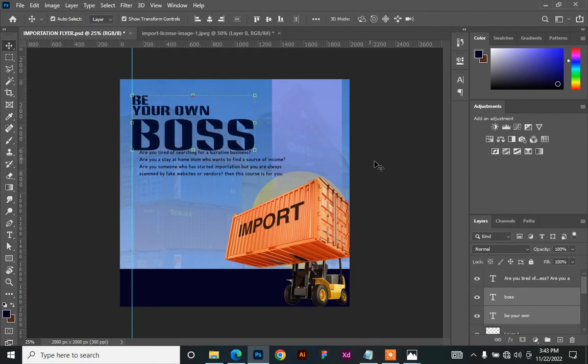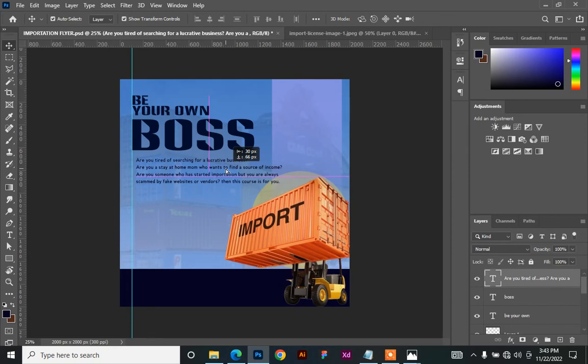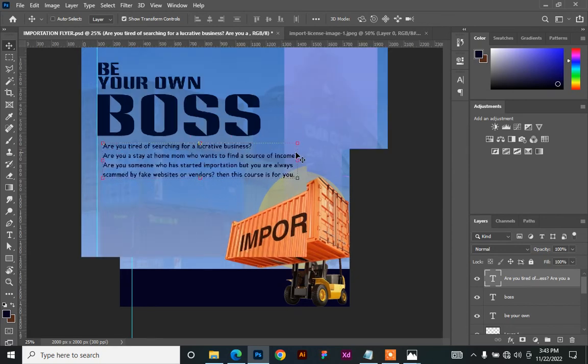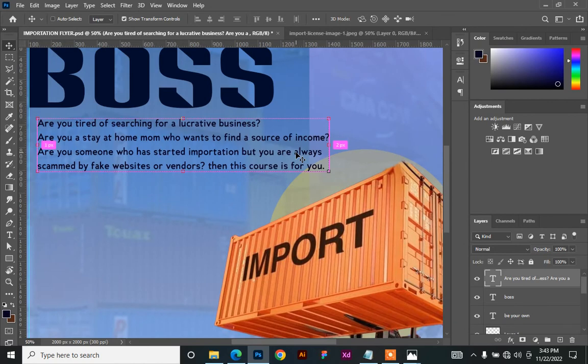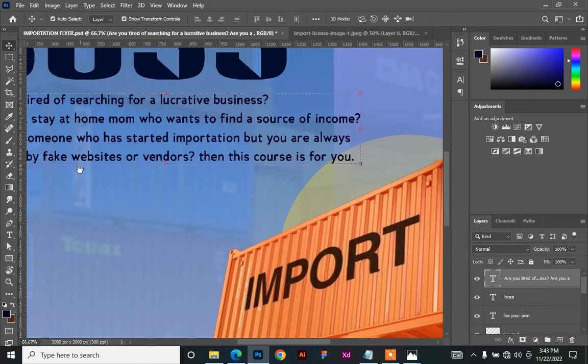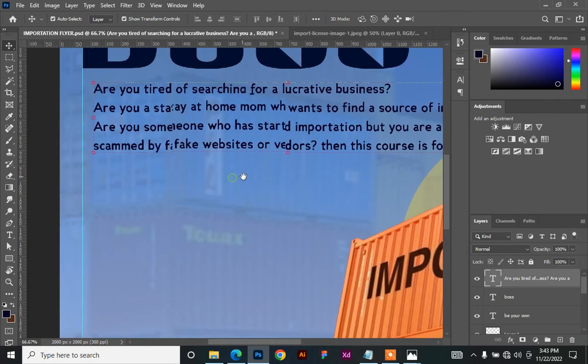Yeah, something like this. Control and plus to zoom in, and then you can just select the hand tool or just hit space bar, hold it, you will see a hand. Then when you left click, you can drag around.